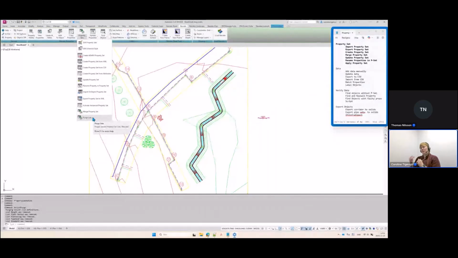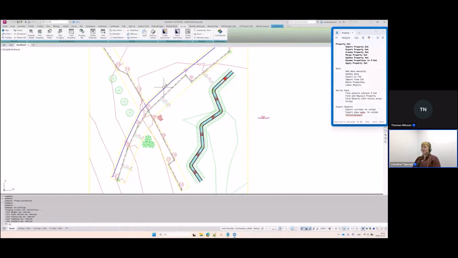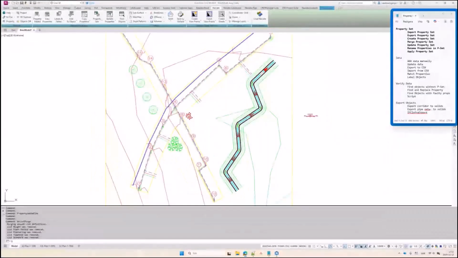But if you don't fix this in the original file, it doesn't matter if you fix it in this one. It's just going to keep coming back. So to fix this, I'm actually going to turn off my camera as well, to make sure that we get all the focus on our drawing.